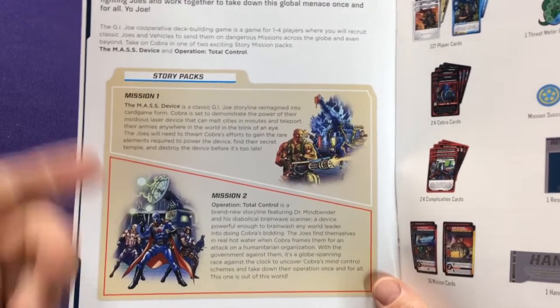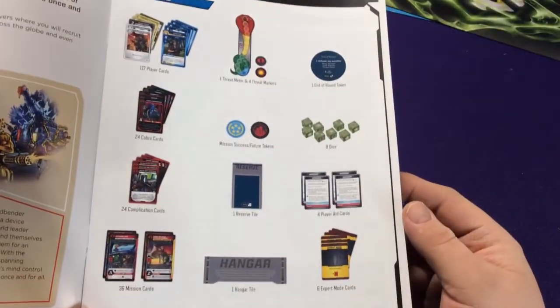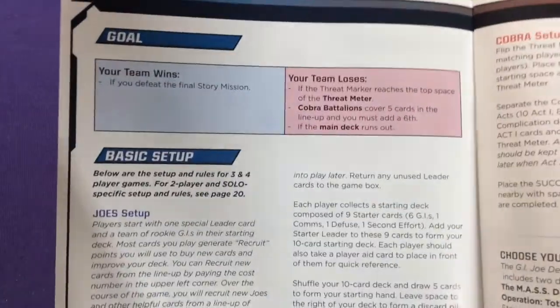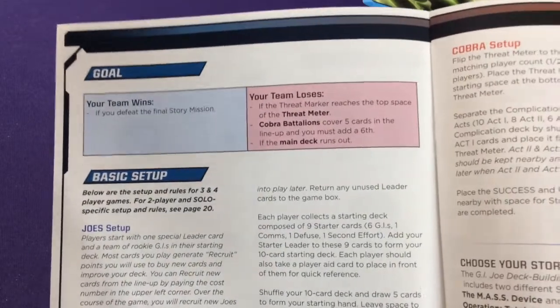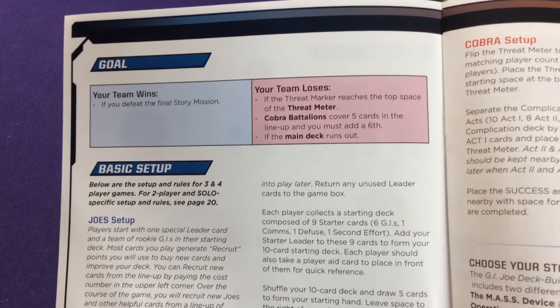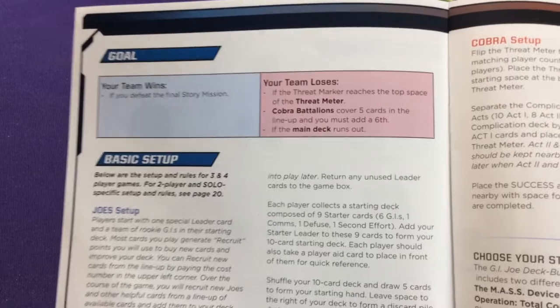And this basically has two different stories you're going to play through. So there are all the different components there, and it has some very unique stuff in it. Your goal is to defeat the final story mission. You lose if your threat marker reaches the top space, or the Cobra Battalions add 5 cards to your lineup, or you run out of cards. So that's also a big thing.